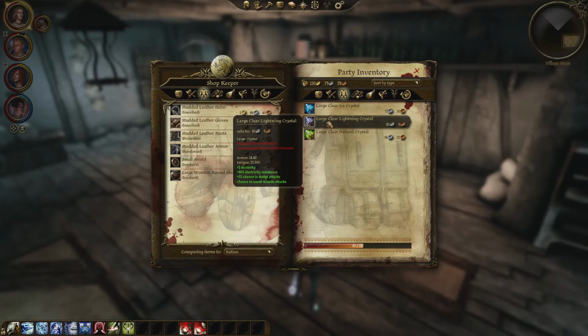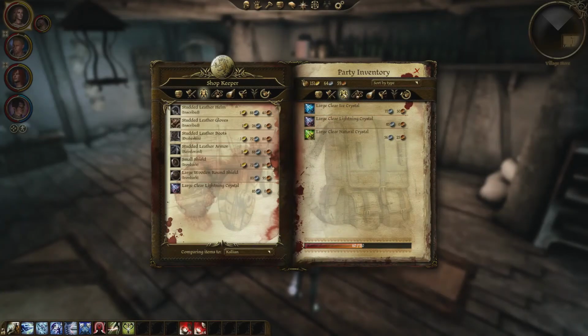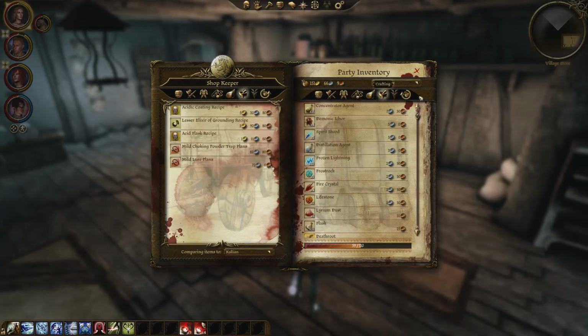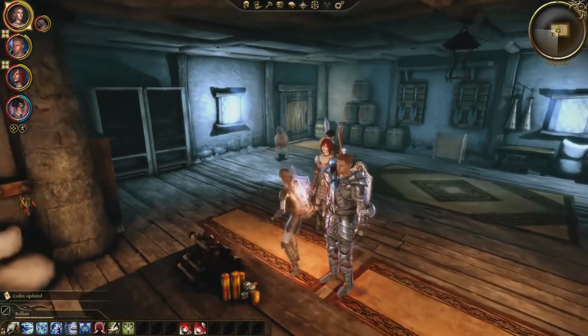What can I sell? One of these. And then, didn't we pick up a couple of rings? Yeah, this iron ring we don't need. That's good enough. Yeah, let's go.